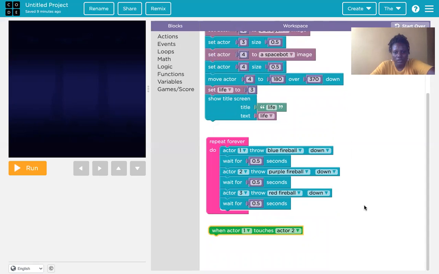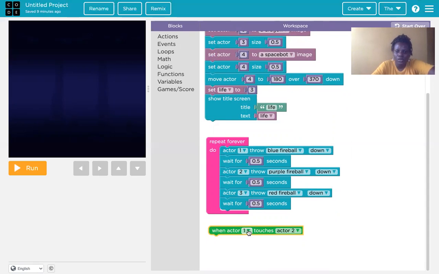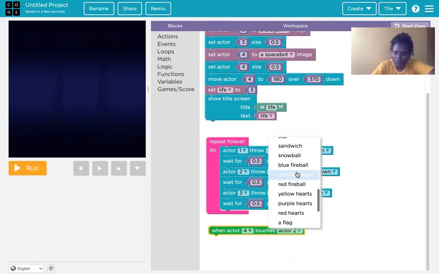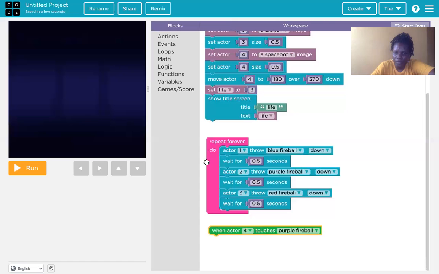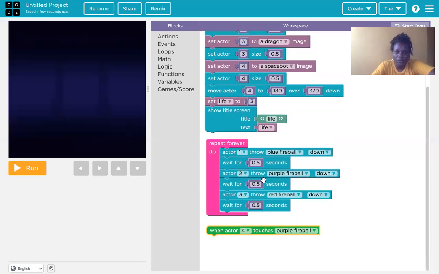So just drag it out. And now I want to change it to when actor 4 touches purple fireball. Let's scroll down. When actor 4 touches purple fireball.